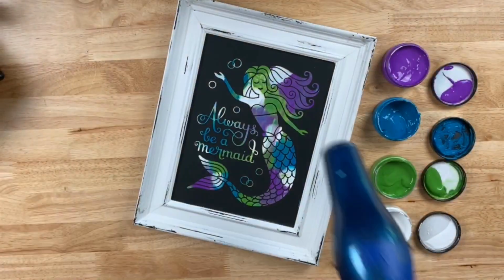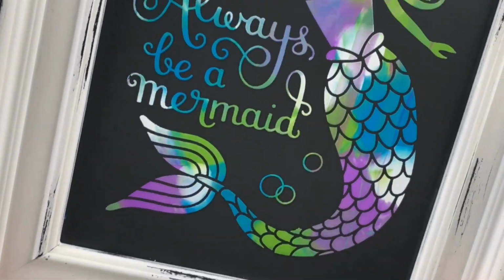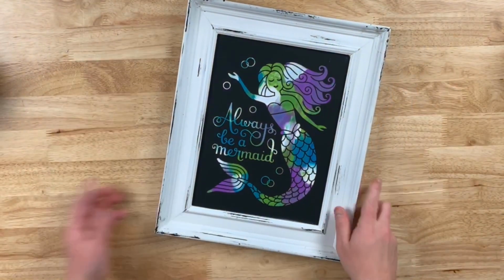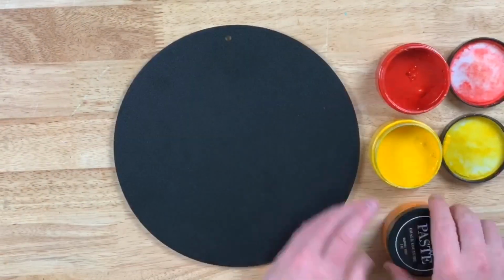Absolutely amazing. The colors mix and provide other colors. I just absolutely love it. Now, you can also use this technique on elements. For example, snowflakes or leaves. Let me show you how.